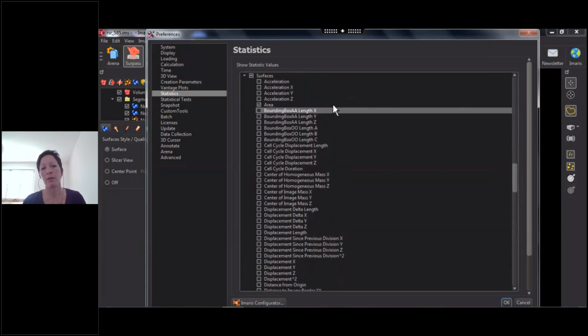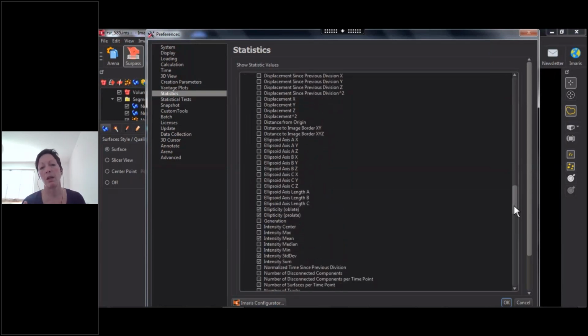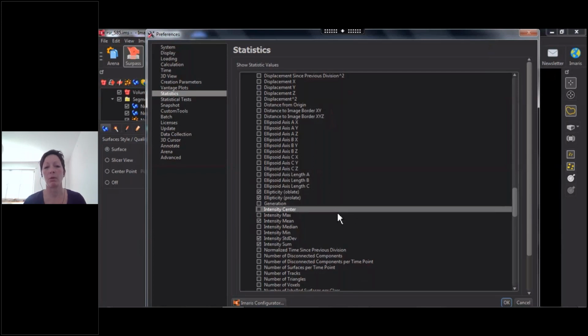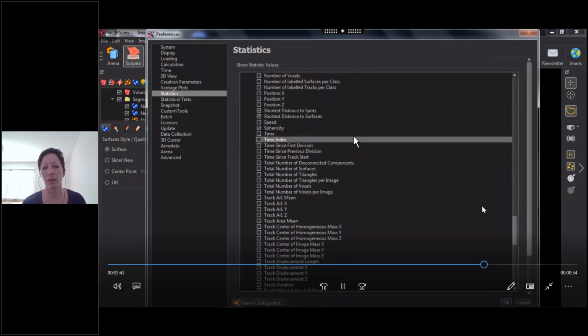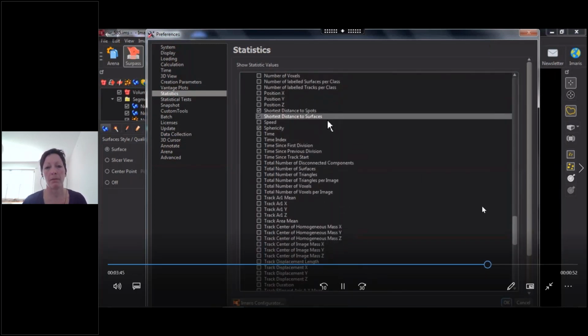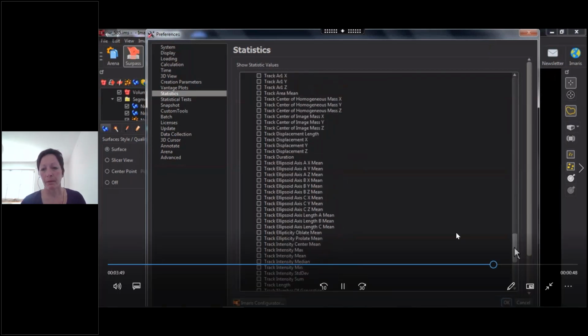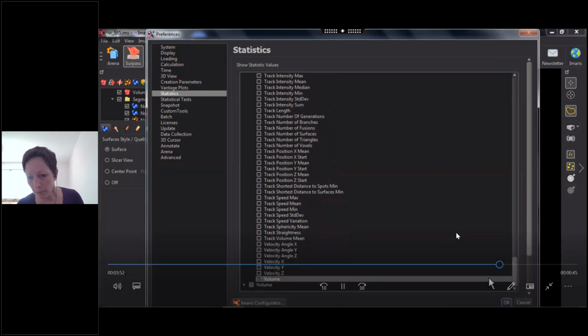What I call surfaces here are names associated with objects which are not spots. So that would be the nucleus, the nucleolus, the chromocenter, and nanochromocenter. These are called surfaces. And in this animation, I'm just showing you that I choose specifically some of the statistics of interest. Okay, once this is done, I think this animation is going to resume quickly.